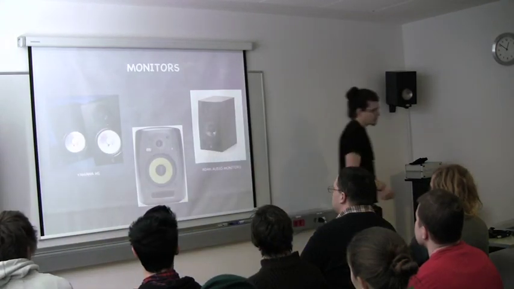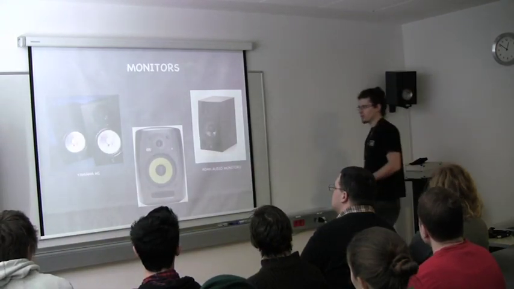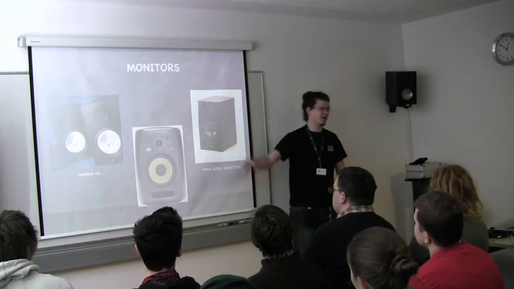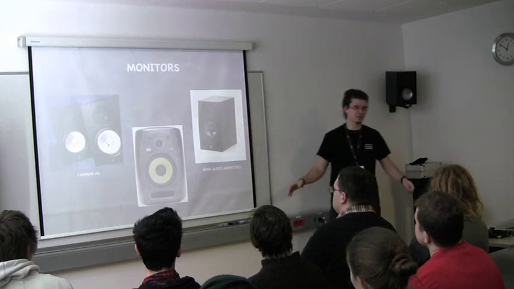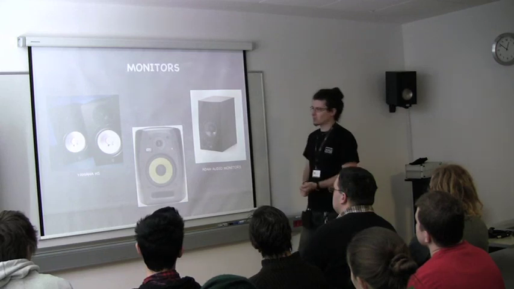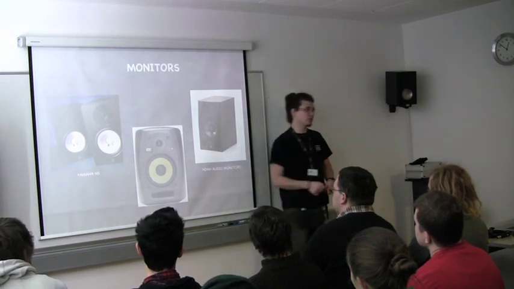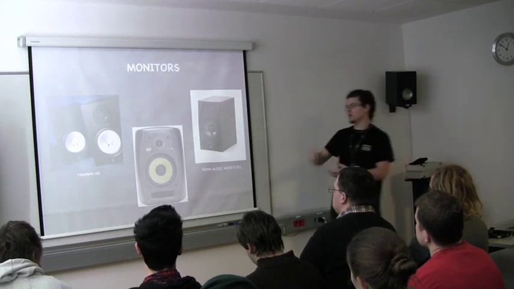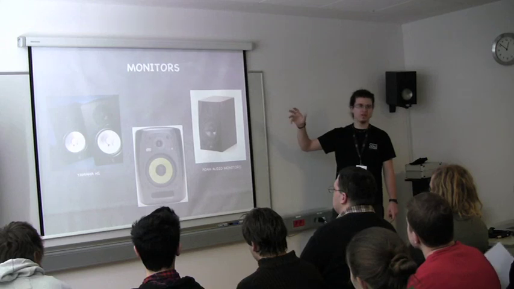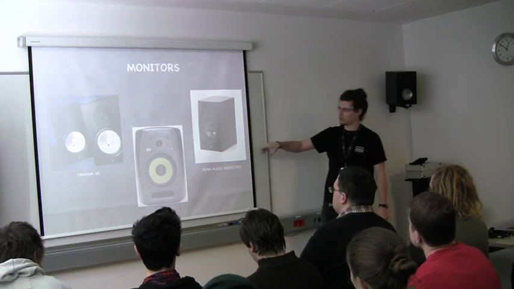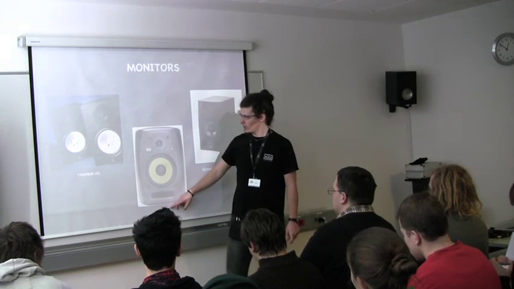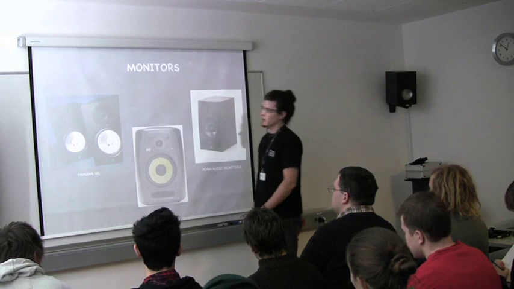Okay, so depending on how much money you have, if you have a lot of money, then you can close your eyes and buy those which cost 40,000 euros. You're not going to make a big mistake. But if you don't have 40,000 euros, then you have to explore a bit. All of these monitors can work in different ways. Some are cheaper, some more expensive, but these are in the range of, I don't know, 400 euros each. So these are the Adams, Kirk, VXT, and Yamaha HS series. These are all good monitors.